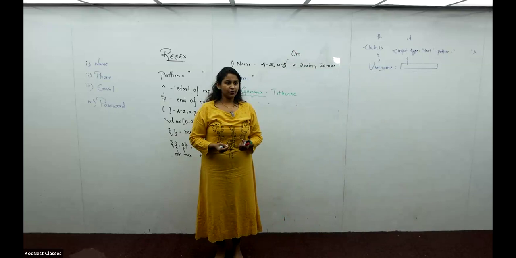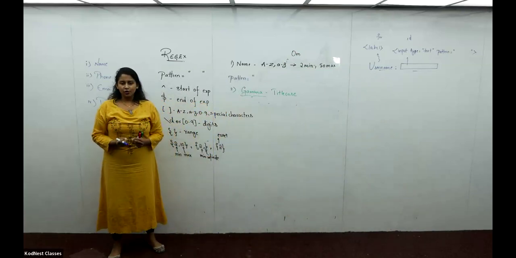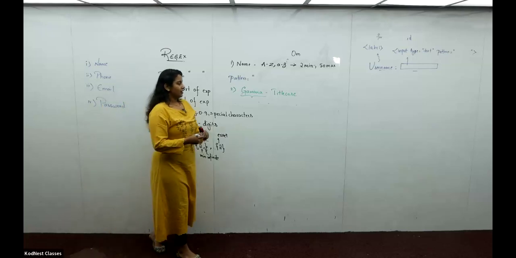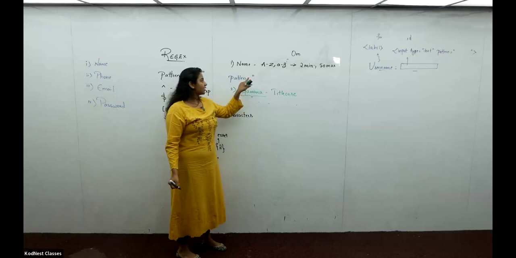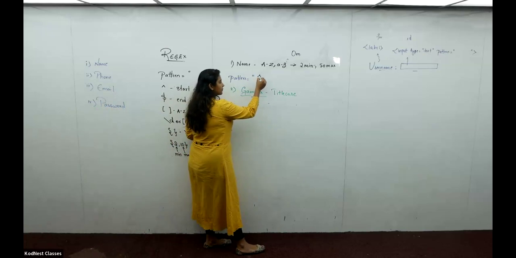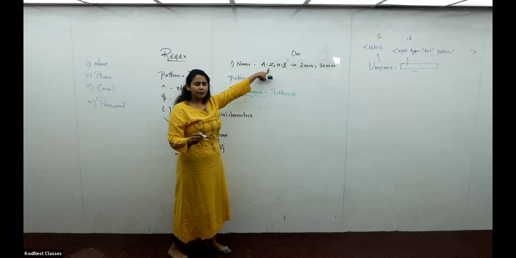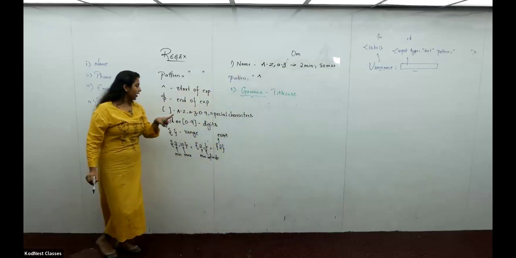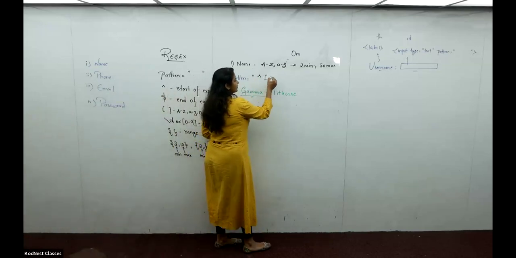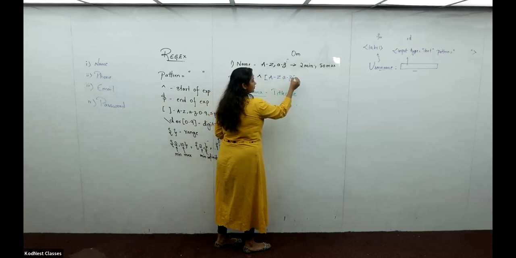You need to guide me because this is revision. I'll teach you the concept; you need to give me the solution so that you use your brains. Okay? First I need to specify the start of the regex. How do you specify the start of the regex? Cap symbol. Then I'm asking to add characters from A to Z and small a to z. How do you add characters? Square brackets. Very good. Square brackets, capital A to Z, small a to z.